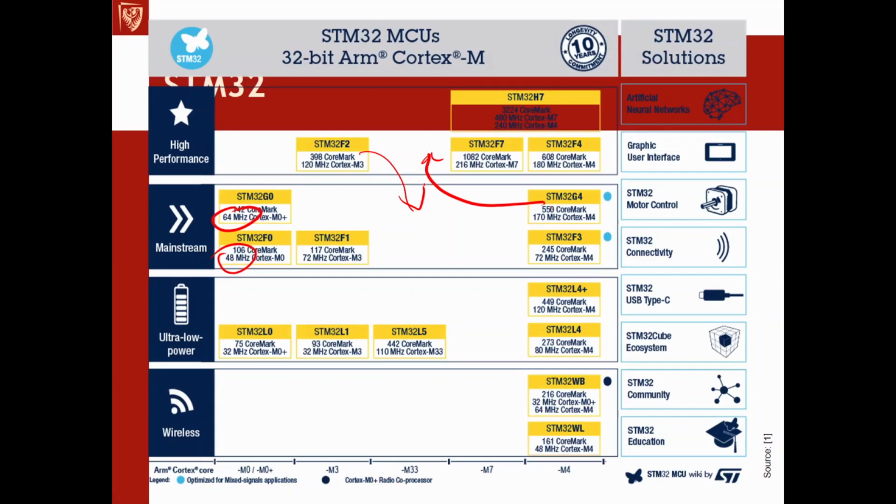Then we've got the ultra low power category, with the processors, especially the Cortex M0 and M0 Plus, clocked at low frequency. This is what is meant by ultra low power. Take a look here. The M33 is placed with 110 megahertz with 442 CoreMarks as well, and some basic M4 with the L4 plus category, but then it's just low power. So ultra low power is never 100 megahertz plus. We talk about really 20 megahertz or lower.